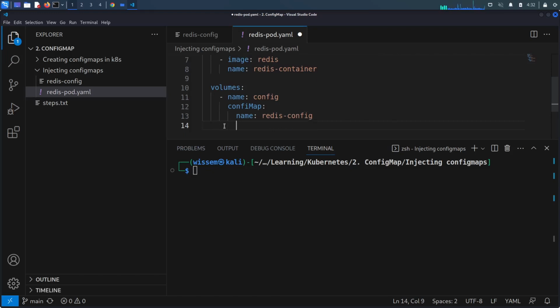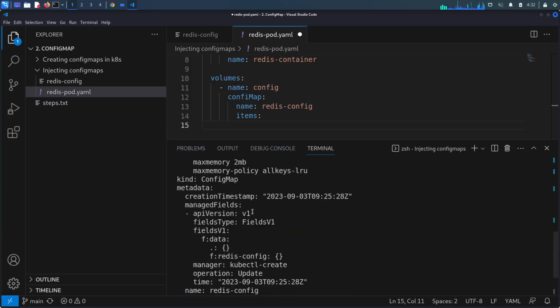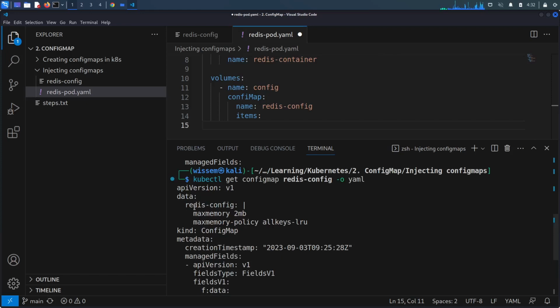Then in the items section, we will specify the keys that we want to fetch from this config map. In the config map that we have created, we have only one key, which is redis-config. If we get the Redis config map, we have only one key.